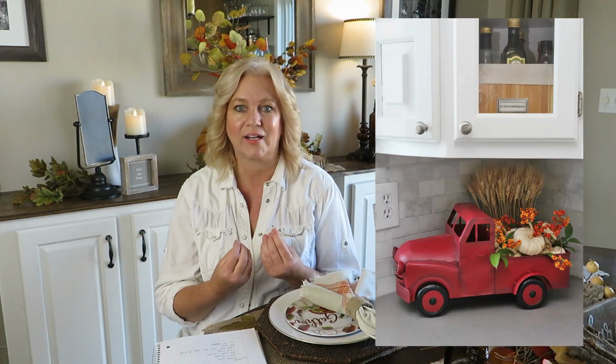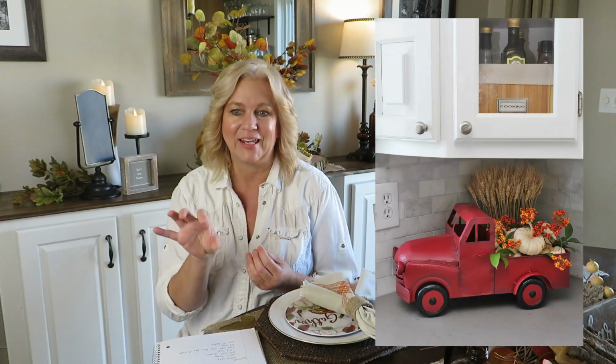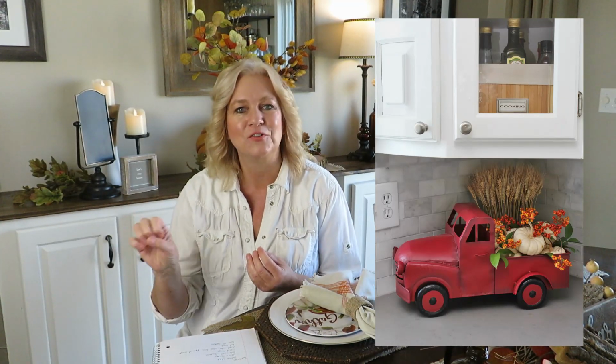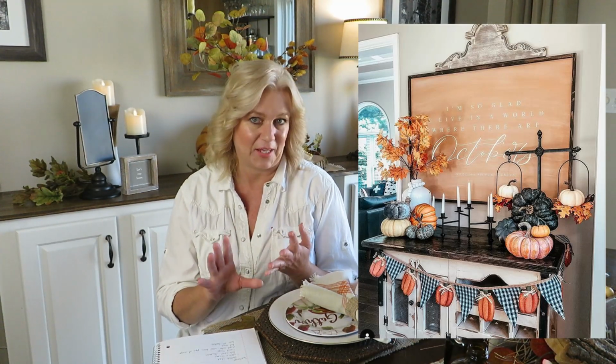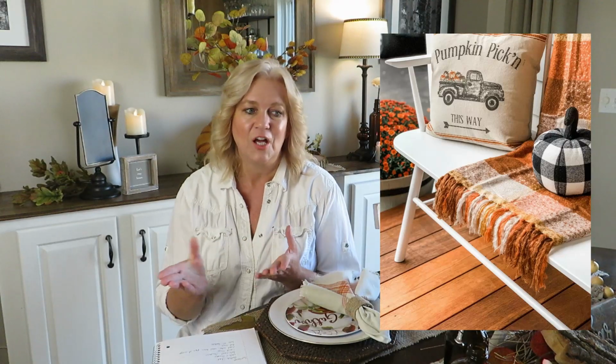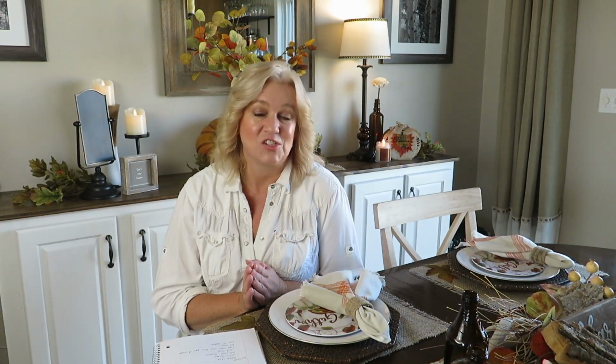The red truck, which is definitely mutating into the black truck and the blue truck and all the trucks. And they are all so beautiful. And just think of that loaded with a bunch of pumpkins in the back. And again, they can be colored pumpkins, or the white neutral pumpkins with some lamb's ear running through them. It's up to you guys if you want more of the warm tones or if you are still into that more neutral Farmhouse. And it just is all so beautiful.